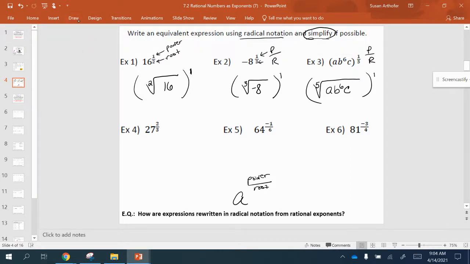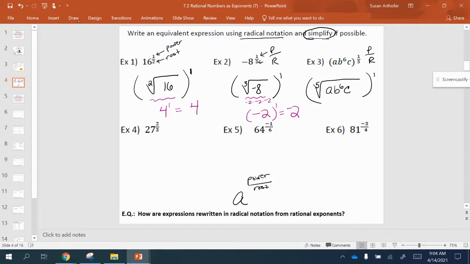So this one in the inside, it says the square root of 16. Well, that's 4. Bring down the little exponent of 1. 4 to the 1 is still just 4. Okay, let's simplify the inside. What's the cubed root of negative 8? That would be negative 2 times negative 2 times negative 2. So it's negative 2. Bring down that outside power of 1, and it's still just negative 2.